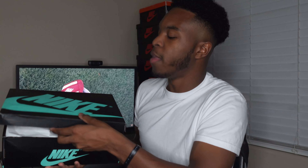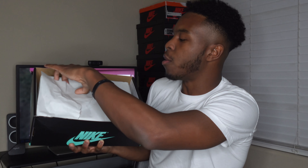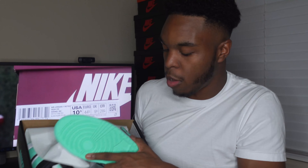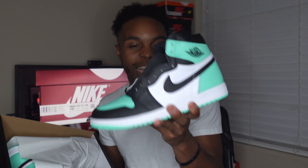Let's go ahead and pull back the lid — oh, those babies smell good! Just all white tissue paper, but as we pull this back: in three, two, one — yo, bro, look at these things! I gotta admit this is one that's actually not very wearable in my opinion, it's very loud, but these are so dang clean. I can't cap — they actually did these really right, and I believe these will definitely be going on sale for sure.